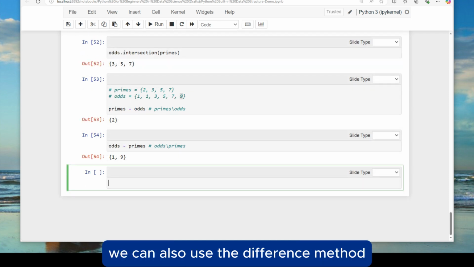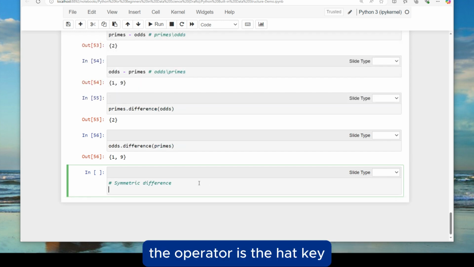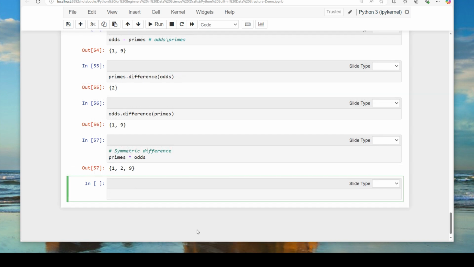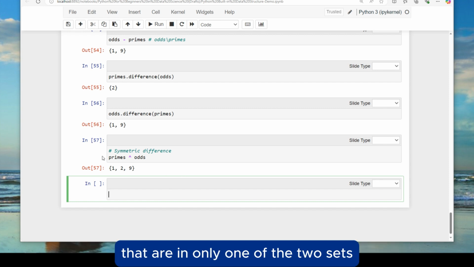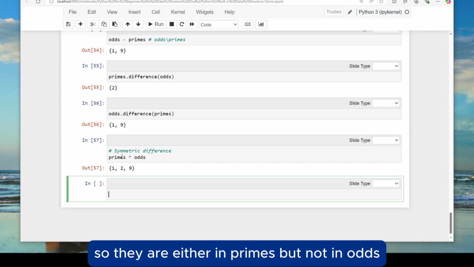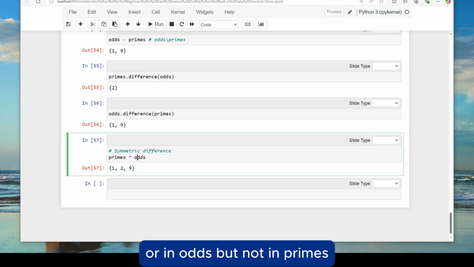We can also use the difference method to calculate set difference. There is also the symmetric difference, and the operator is the hat key. Let's see, primes hat odds. Okay. So the symmetric difference is the set of elements that are in only one of the two sets. So they are either in primes but not in odds, or in odds but not in primes. Okay.